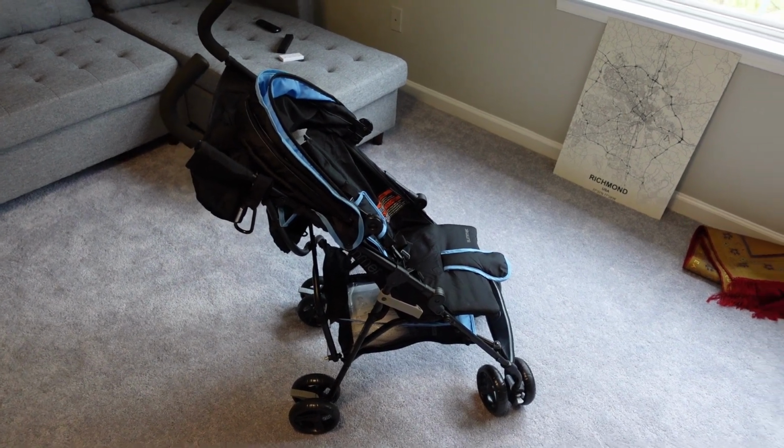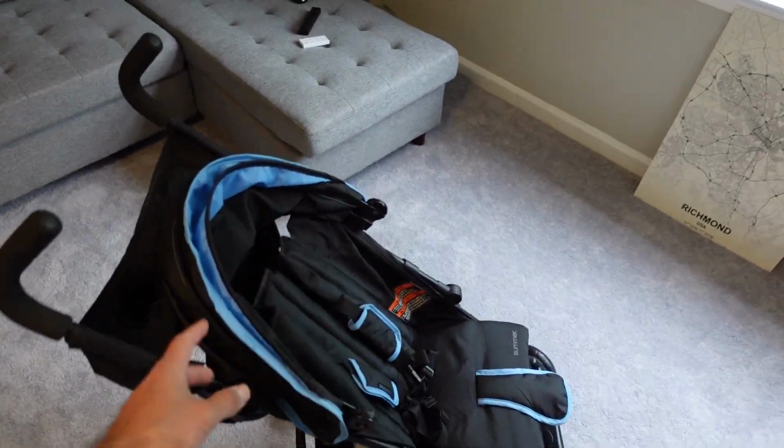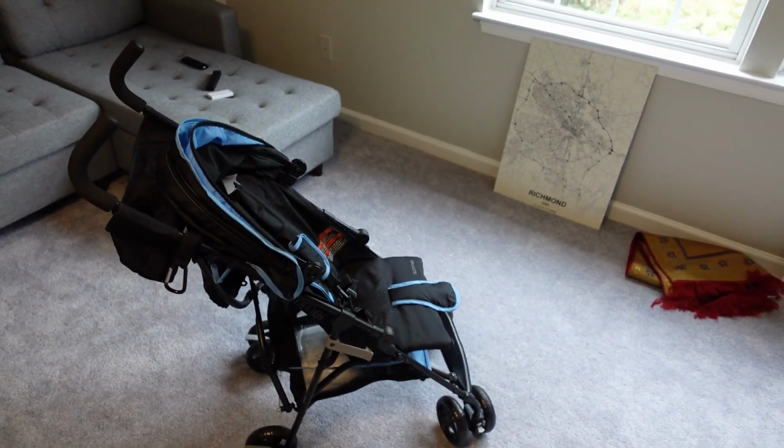Some people in the reviews said that their stroller never came with the install guide. Mine did, but I didn't notice it until after I put it together. But let me tell you a few things. When installing this stroller, it doesn't come with the wheels on, and the umbrella is not on as well. So you have to attach those. That's about the only two things you need to put together.